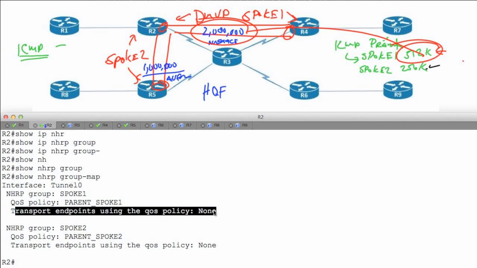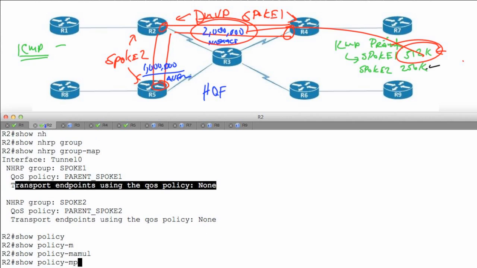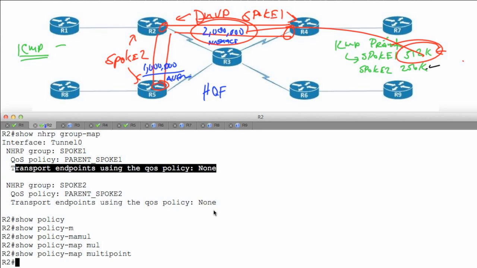Transport endpoints using QoS policy is none. Now, what policy is in effect here? So let's go show policy map, and I want to look at it from the point of view of the multipoint. And we don't see anything that's applied. Any ideas what could be the possible problem here?